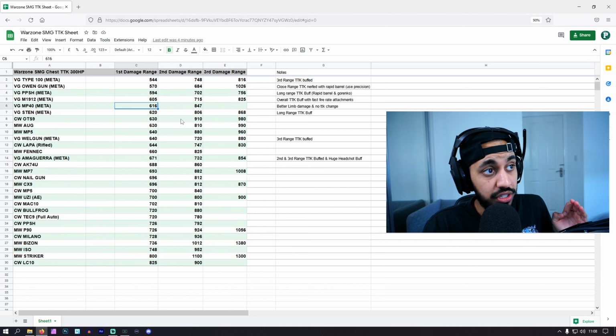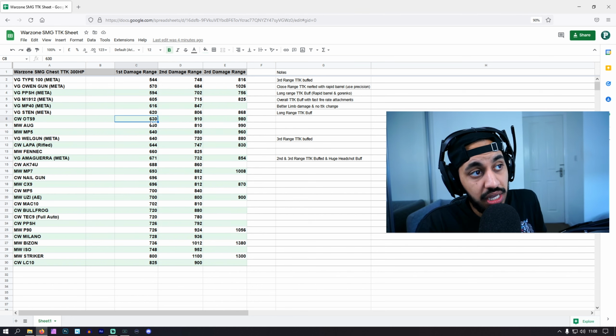MP40 is now absolutely solid once again at close range. It's probably going to be one of the best options to use, to be perfectly honest with you. Sten's okay, but the OTs is a little bit better, even though the TTK is 10 milliseconds slower. It's just a better to control weapon overall. Then we've got the Welgun and the MP5 in here. The Lapa is pretty decent too.